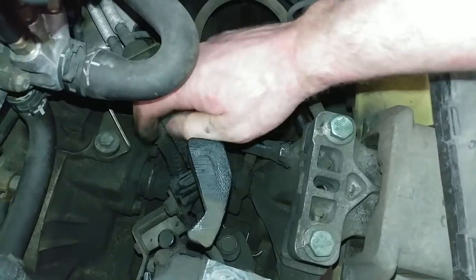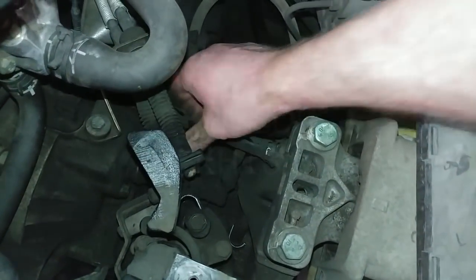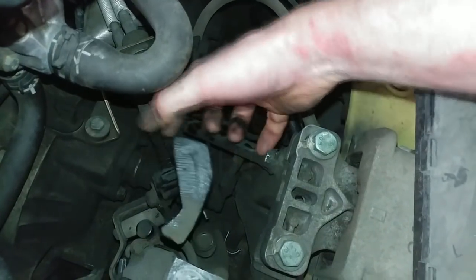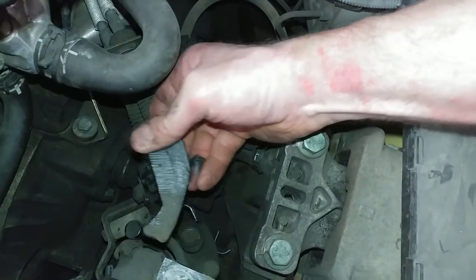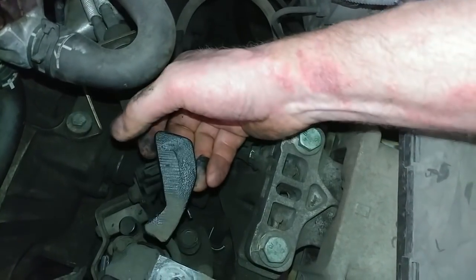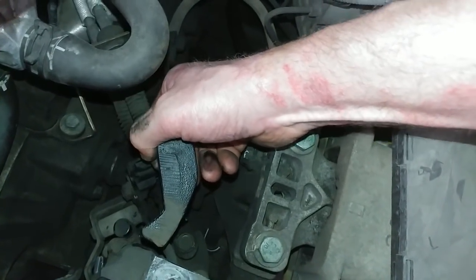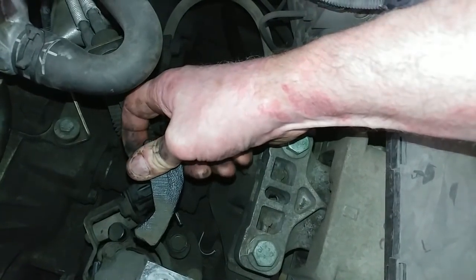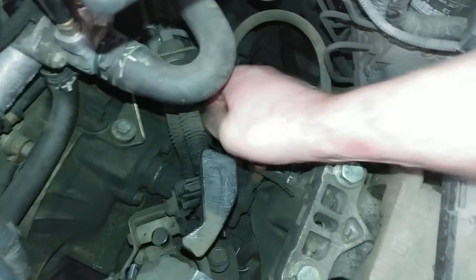In its upmost free position, that's the gateway between 3 and 4. So you would go into, this guy's interfering. You'll be shifting into 3, back to neutral, and then 4. If you come up and you go over, that's 5th gear. You come back over to neutral, let go. If you try to go up and come this way, it won't go. Then if you go down a little bit, it doesn't hang up again.